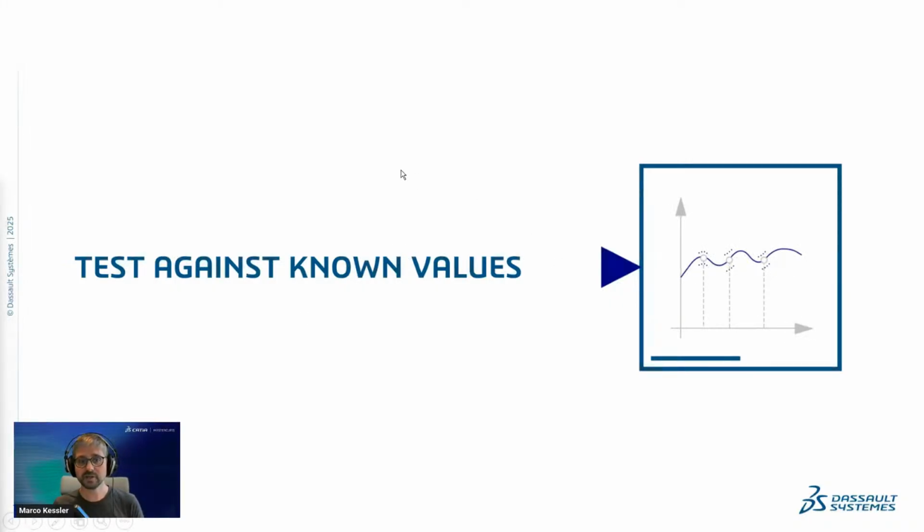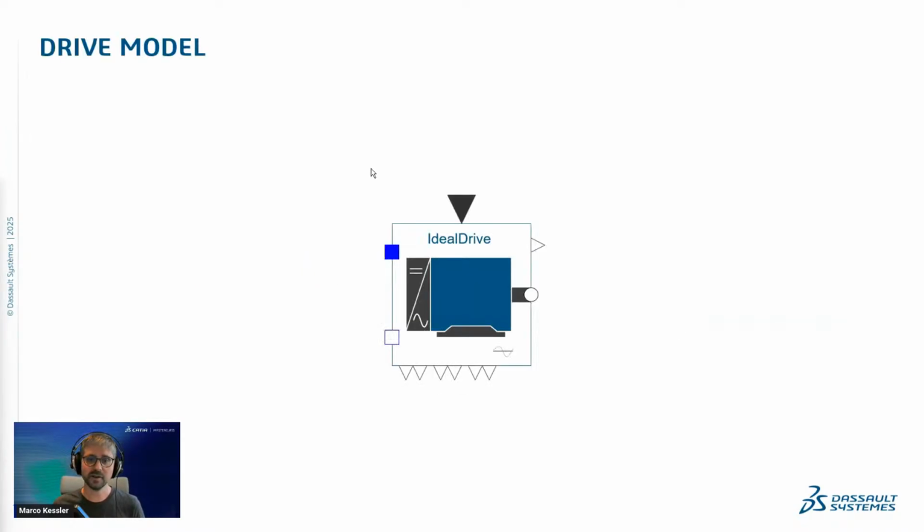Let's now see how we can create test cases. What we do now is we want to test against known values, which means we have a block with known input and we have an expected output. So that's one kind of test case we can create. And we do that for this ideal drive model. This model is taken from the Dymola models library. That's another library you get free on top when you buy Dymola. You just have to load it like the testing library from the libraries menu. And it's some kind of foundation library for the other commercial libraries we have. It contains many simple models which are easy to parameterize and are stable and give you quick results.